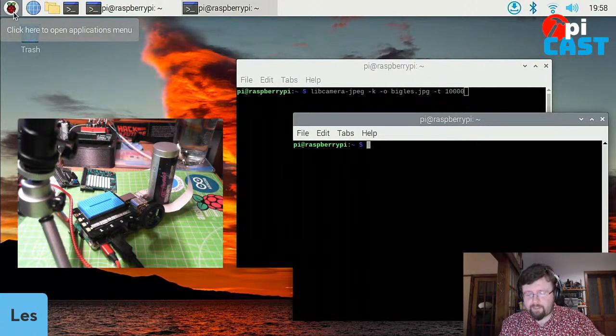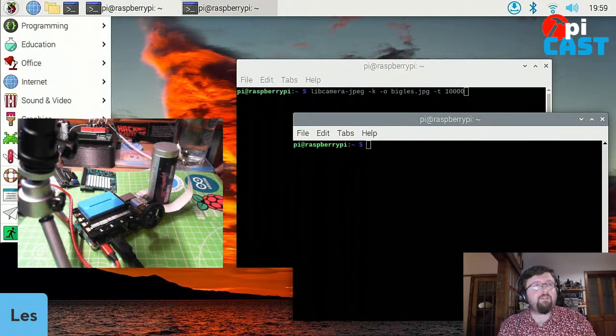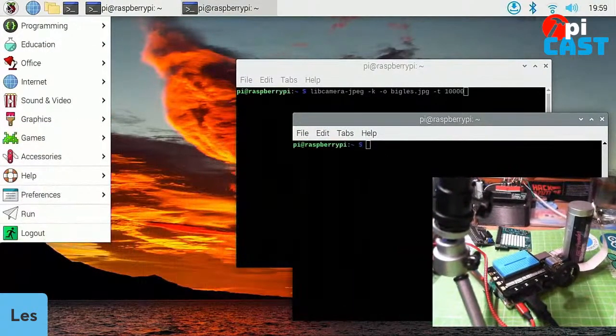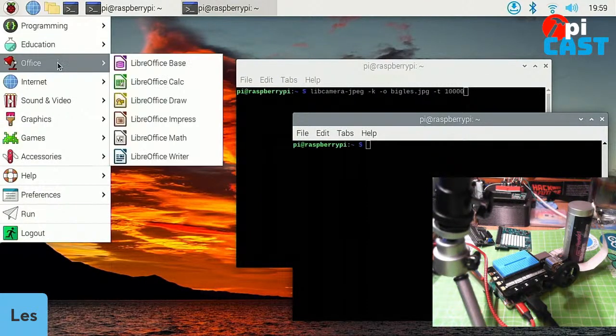It's all automatic. With Mutter, this is a Pi 4 gig I'm going to get on now from an SD card. You can see the interface is just a little bit faster to run.